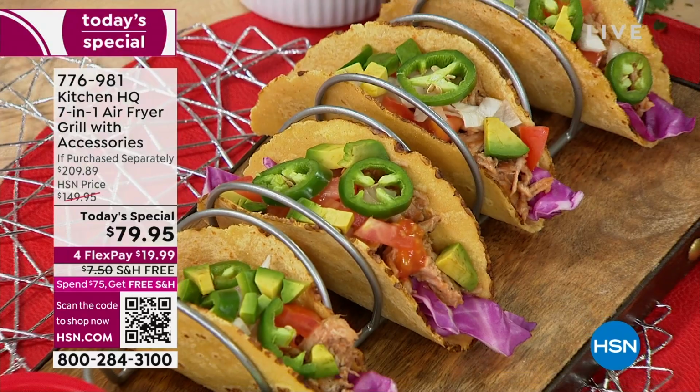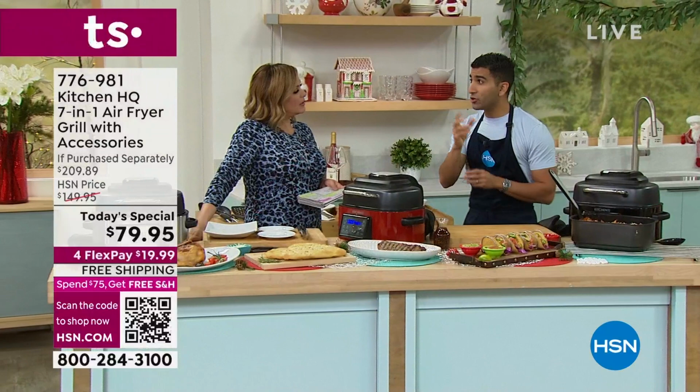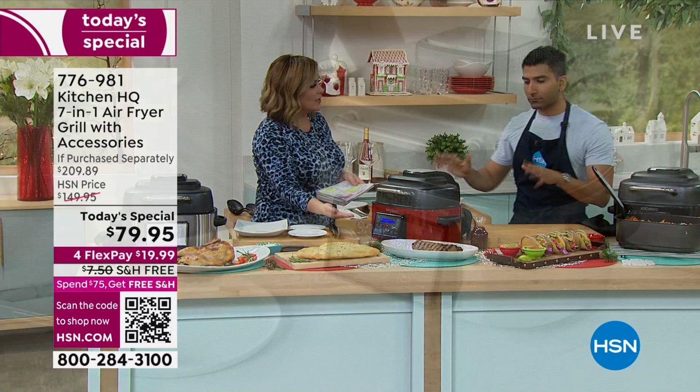When you want that grilled steak and those skewers of shrimp and pork, you want high, high heat. You can also go super low and make your own jerky, potato chips, veggie chips. You can keep a cheese sauce just warm. And it's portable enough. It's only 16 pounds with the handles. Put it on the table for game day. Take it to a potluck. Take it to that family dinner. Leave the spoon or the ladle right next to it. Put a big batch of chili, whatever it is.